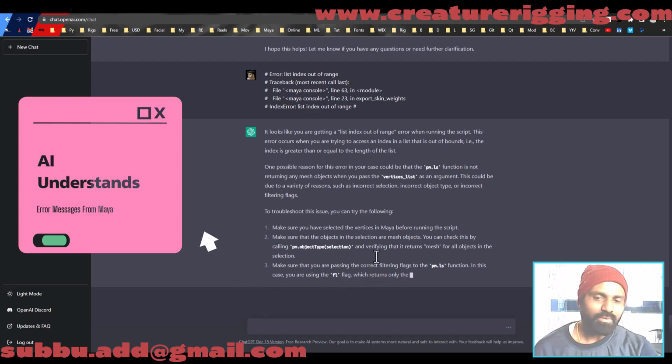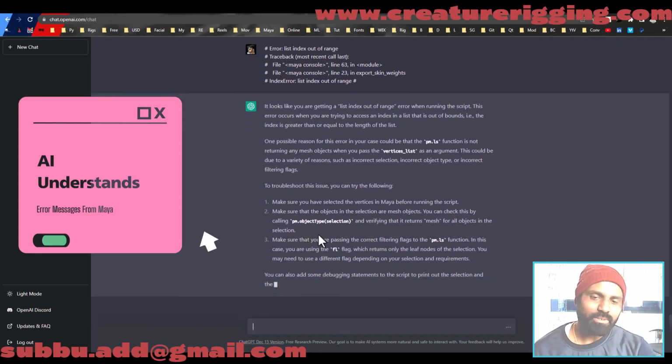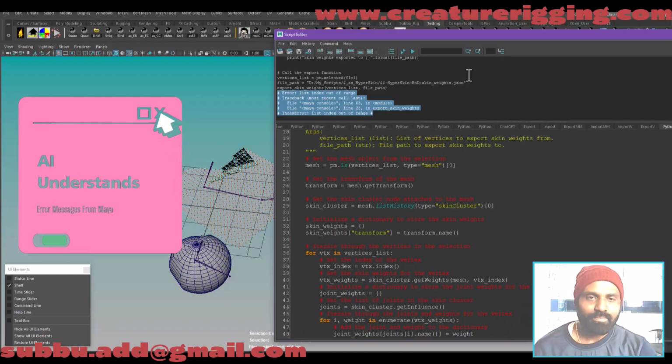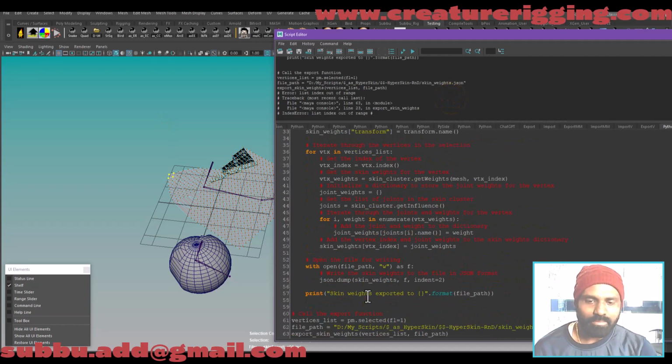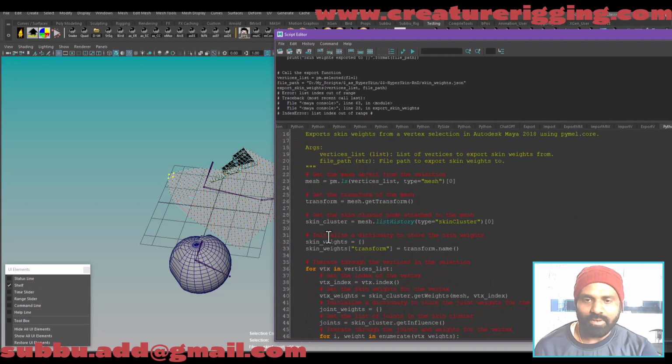It is saying what kind of inputs you are giving, and based on those inputs, look at it. I'm very clear in this case. I'm inputting only those, the text list I'm inputting here. So when it has to query from the mesh from the first vertex, it couldn't get it done.